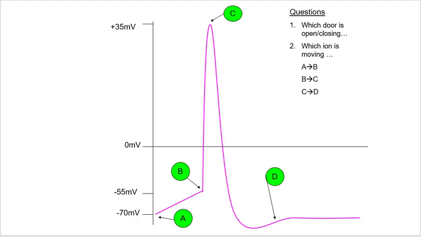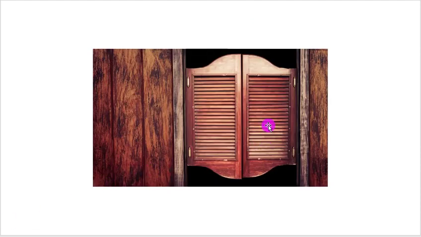this is what makes doors closed. I've only said to you, this is how you open a door. Well, the reason we don't have to talk about closing is the closing of the doors is automatic. You can think of these ion channels kind of like these swinging doors. Look, you need to apply a force to open this door. If I want to walk into this room over here, I push on these swinging doors. But when I'm in that room, I don't need to push them backwards. You know that. You've all seen doors like this before.